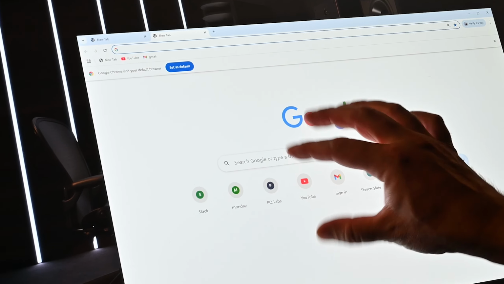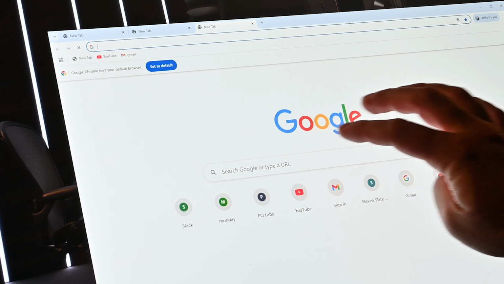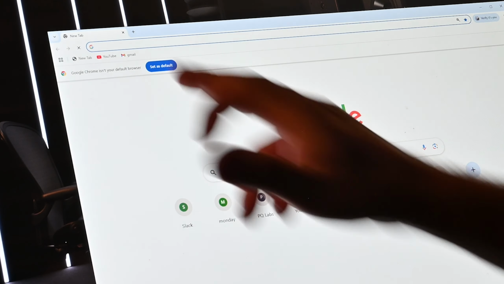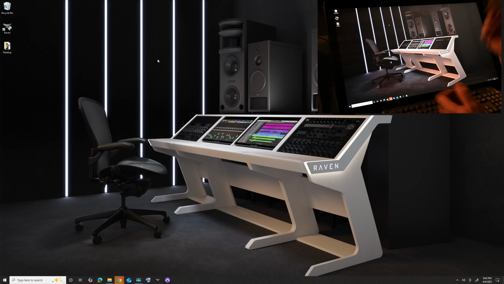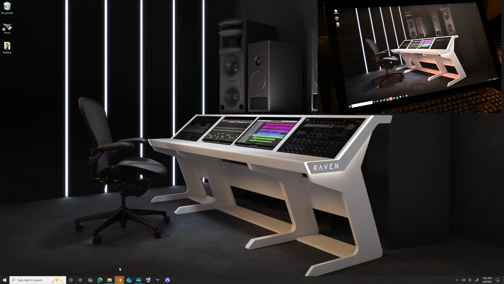4-finger expand will make a new tab in Chrome. 4-finger swipe to the right or the left will swap between tabs. Close the tabs with a 4-finger pinch. And then when you're ready to hide Chrome, you could either do a 2-finger rotate to the left to hide it, or do a 4-finger pinch to close it.